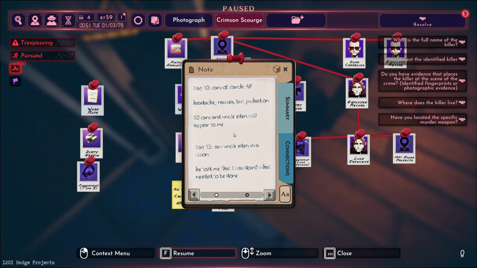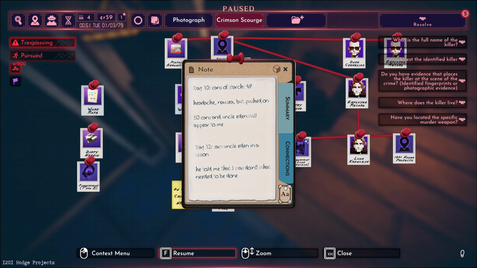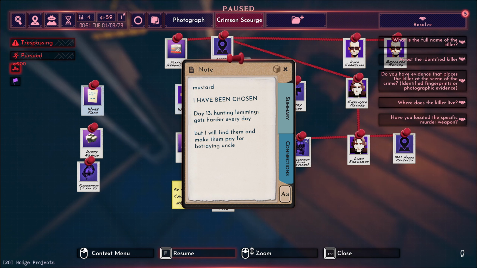Oh, this is interesting. So they were talking about Uncle. Day 10, cans of starch. 48 cans. Headache, nausea, but pushed on. 50 cans, and Uncle Eden will appear to me. Day 12, saw Uncle Eden in a vision. He told me that I was doing what needed to be done. And they actually changed it to where you can have an easier time reading it. That's not kind of crazy at all. I also saw there was a second page. Let's see. Then he blessed me with, wait, is that what I think? Mustard. I have been chosen. Day 13. Hunting lemmings gets harder every day, but I will find them and make them pay for betraying Uncle. So this person was kind of crazy.